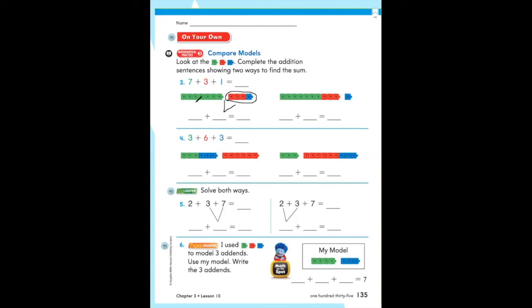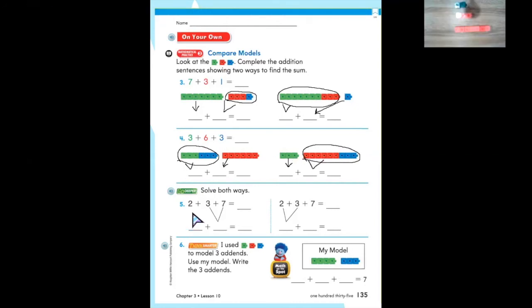Then, of course, you're going to add the rest of the cubes. The rest of the cubes are these green cubes here, which will be the other addend. Follow along with me as I draw circles and carets and arrows to guide you on where our numbers are going to be coming from.